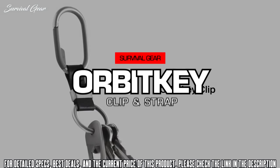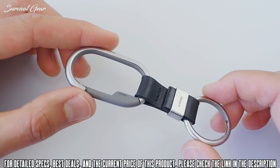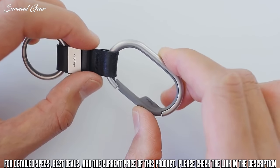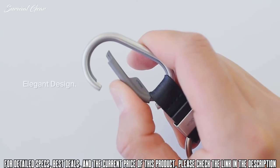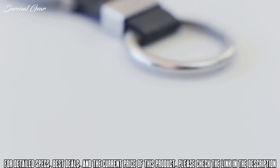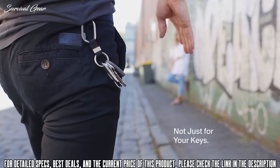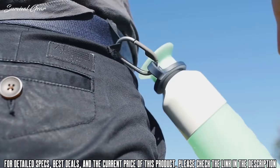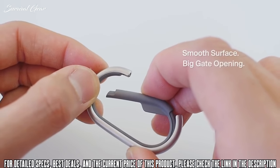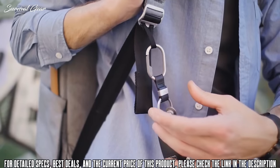Meet the OrbeKey Clip. We've designed this for those of you who prefer less bulk in your pocket and quick access. Unlike any other carabiner, the construction of the OrbeKey Clip is beautifully simple and elegant. The innovative clasp design allows you to detach and interchange keyrings easily and securely. You can also use it for any small everyday items such as your ID tag, drink bottle, or even your OrbeKey. With a smooth surface and big gate opening, you can clip your belongings onto your belt loop, handbag, and backpack effortlessly.